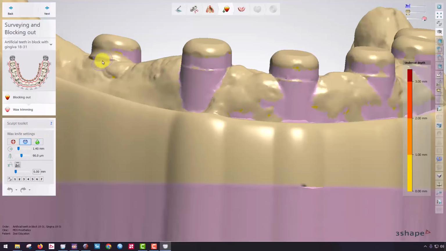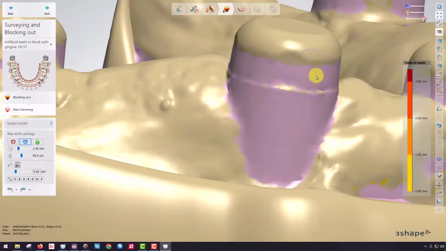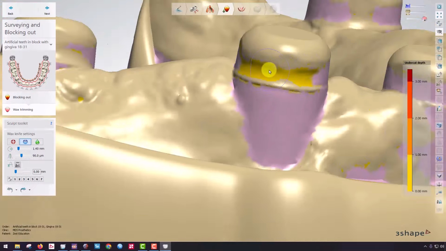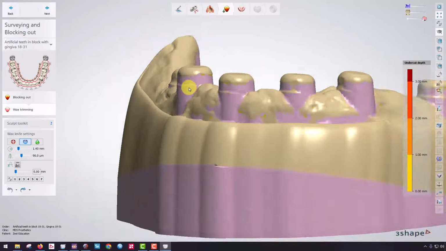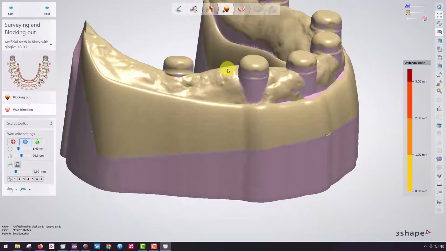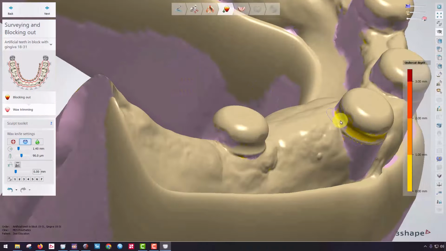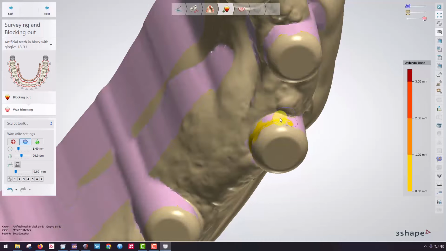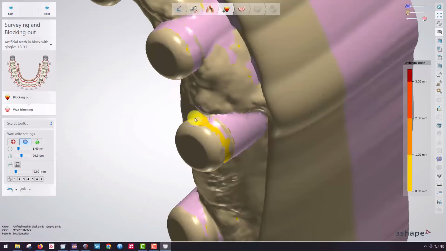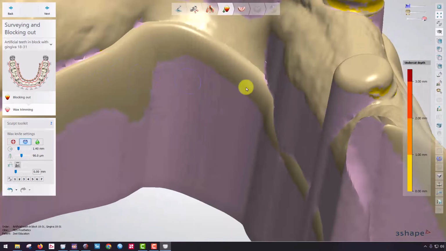So to remove that, ideally, I want my blockout to look just like this. Not this, but this. This is the geometry that I want inside of the prosthesis, not this. This will create too much blockout right in here. So I'm going to come in here with my subtract tool, and I'm going to remove all of this blockout just around my locator scan body geometry. And I'll repeat that everywhere else.